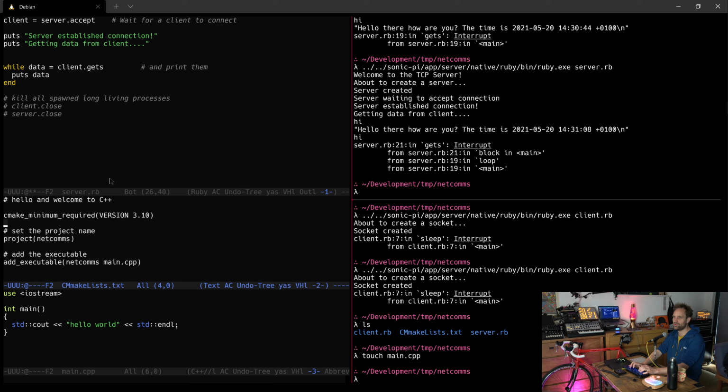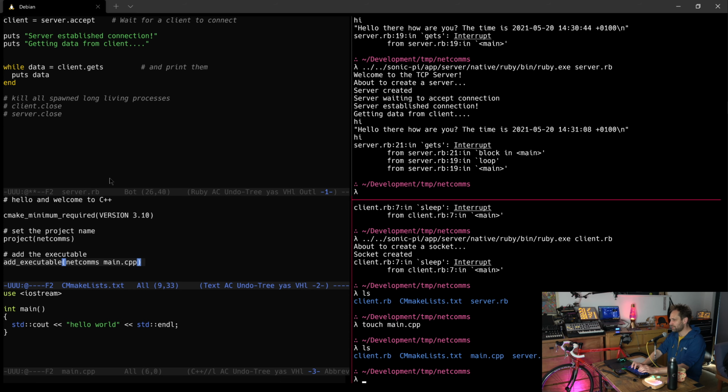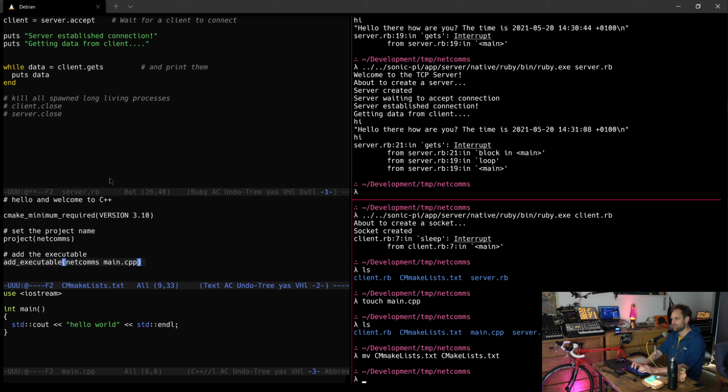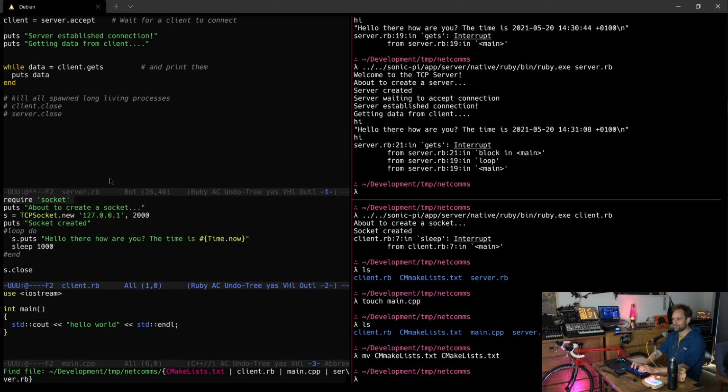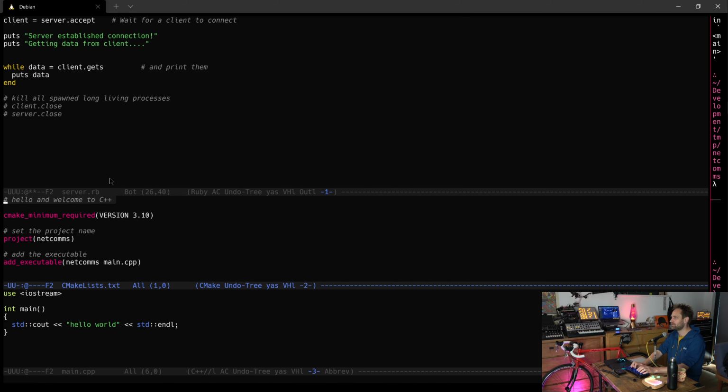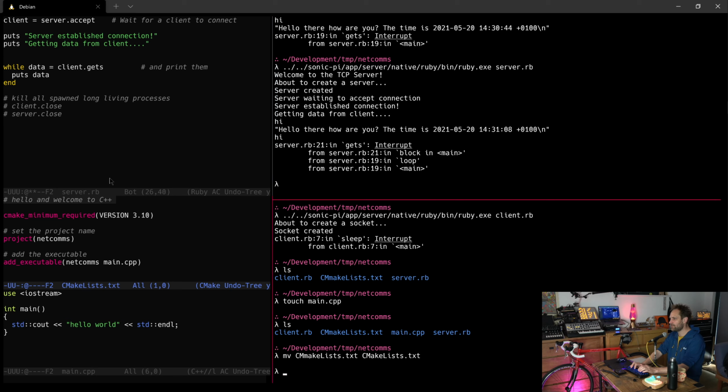So we've told it which version of CMake to use, we've told it the name of the project, and we've told it where the main C++ file is to compile. So now in our, oh look at that, I've spelt CMakeLists incorrectly, so let's fix that. I think you have to do it like this. Let's kill that file. Let's open it up again. Right. Okay, so now we can.